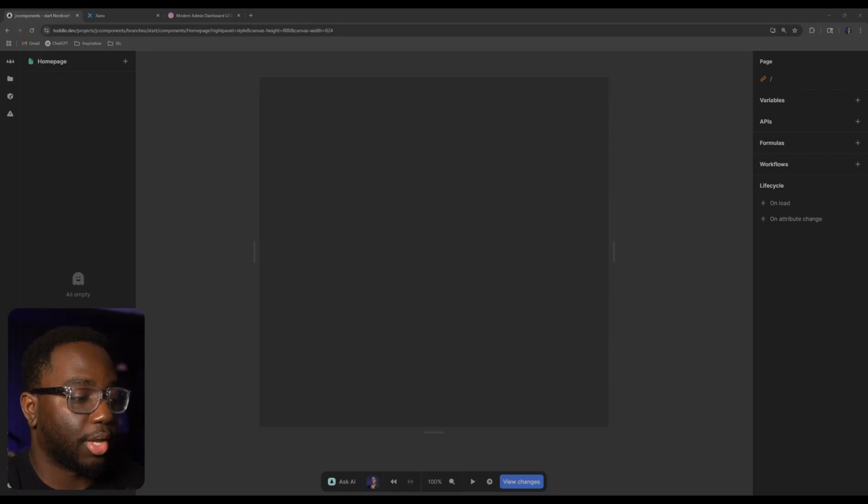We're going to be using a grid as well. Now that one's going to be a little bit more advanced because we have to put in some custom CSS ourselves, because there's nothing in the UI currently to do that for you. And then we're going to build some card components.